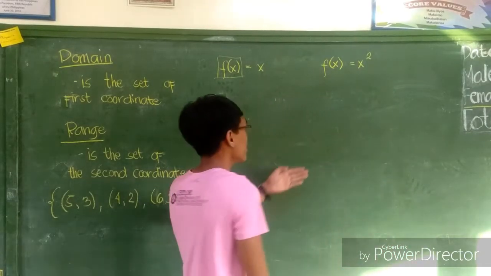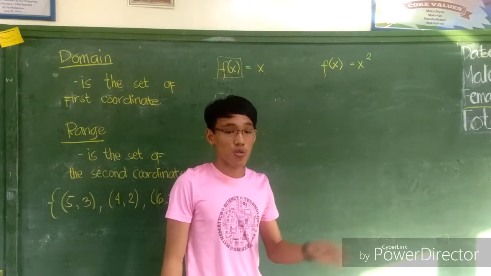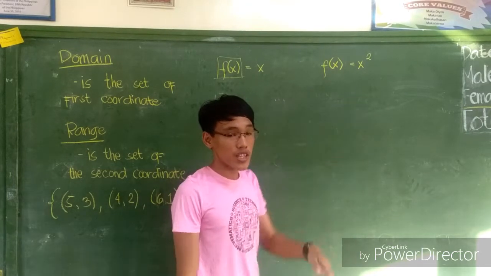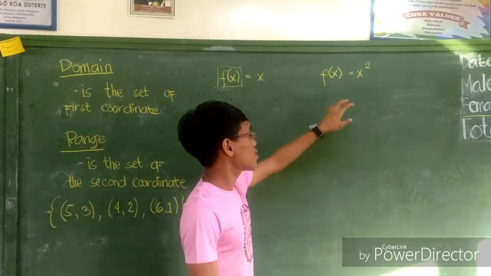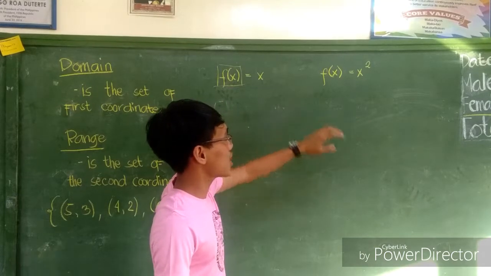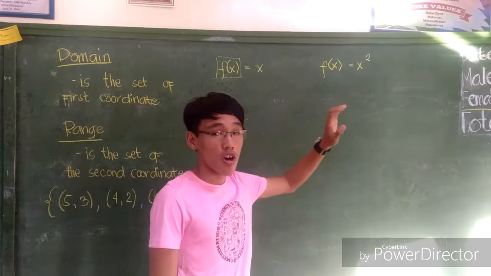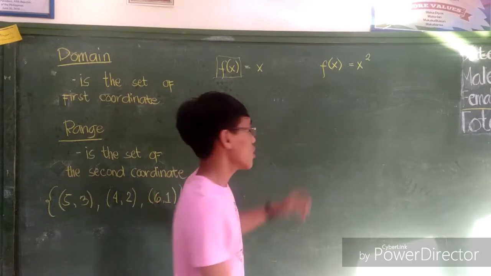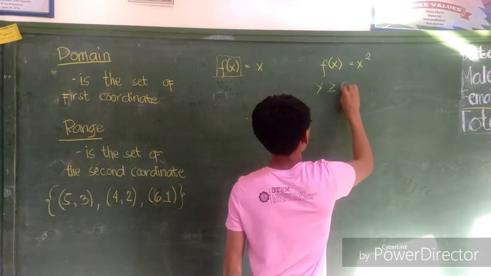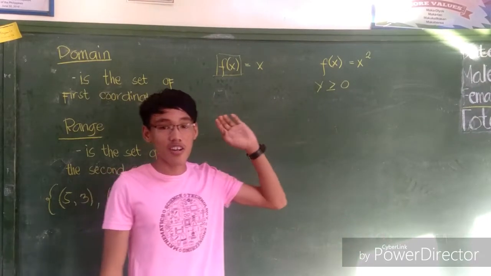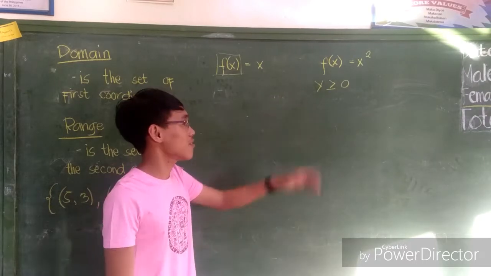So I have here another equation, which is f of x is equal to x squared. So what will be the domain of the function? The input x can take any values here. So our domain here is all values that x can take, and our range is very interesting, because all y is greater than or equal to 0. Why? Because the square of a number cannot be negative. It will always be non-negative.